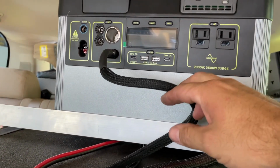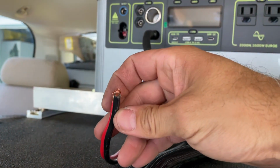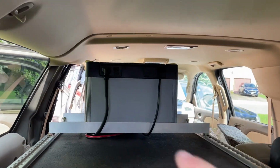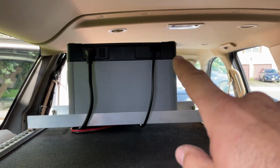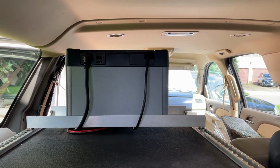Right here you can see our 30 amp supply that's going to go to the center console. This is the solar input that I still have to terminate the ends on. And then back here you can see the charging cable that's coming from the alternator, and this is that extension cable that we just got done modifying, plugged into the back into the power charger.